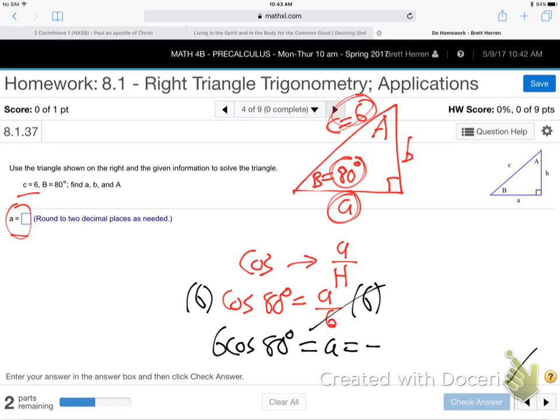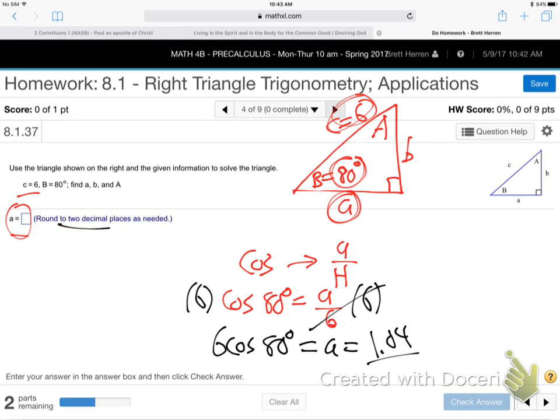Negative 4 or 5? Oh, not 80. Oh, no, 80 is small. It's going to be small, huh? I'm getting totally confused. It's positive. How could A be negative? It's the side of a triangle. That was a dumb statement. All right. So it's got to be positive, and it's small. It's like 1 or 2 or something, right? 1.04? Thank you. 1.04. Okay. So there's little a. Oh, yeah, 2 decimal places.